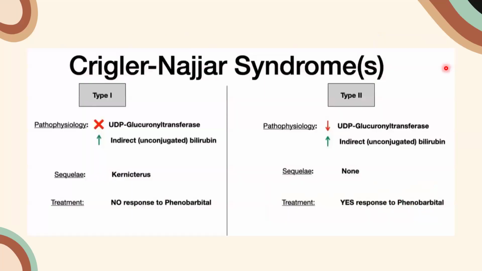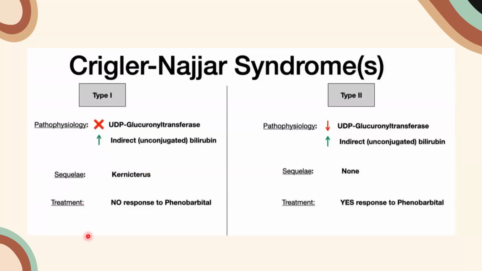So this is a pretty good table which summarizes the difference between type 1 and type 2 Crigler-Najjar syndromes, okay? So quick recap, pathophysiology of type 1, the enzyme is completely absent, which means extremely elevated indirect bilirubin levels, which leads to kernicterus, which is the deposition of indirect bilirubin into the brain, resulting in cerebral palsy, where the patients have partial loss of muscle control, hearing impairment, limitation moving their eyes upwards and downwards, and they also have choreoathetosis.